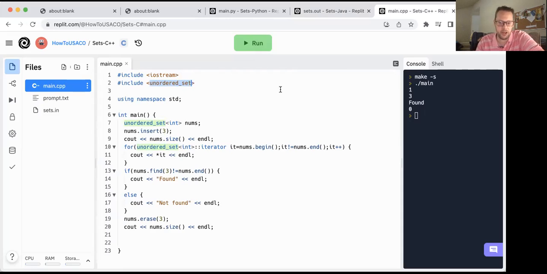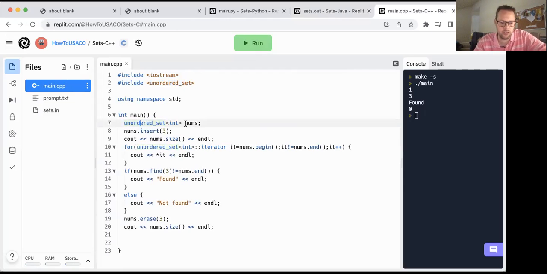Now, with C++, if you're using C++, odds are you want to really take advantage of minimizing and maximizing your time complexity. That's one of the strongest things about C++, you have control over this. If you want to have control over this, then for the most part, in most of the USACO problems, especially at the bronze and silver level, if you're using a set, you're going to want to use an unordered set. That does make the syntax a little hard to look at. So we're going to kind of piece through this here.